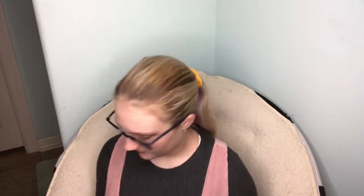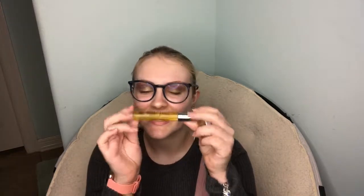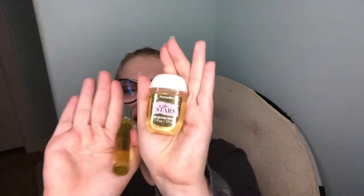For my cousin Lexi, I got a unicorn ornament that I can't wait to hang on my tree. Also from my cousin Lexi, I got the Bath and Body Works perfume called Happy Vibes — it smells really good. I also got a hand sanitizer, the In the Stars hand sanitizer.